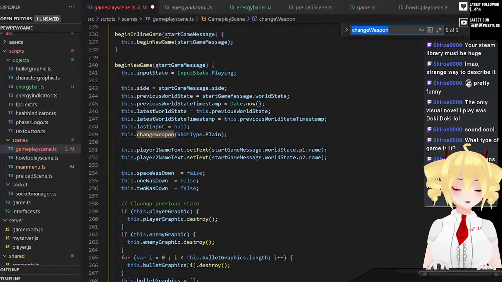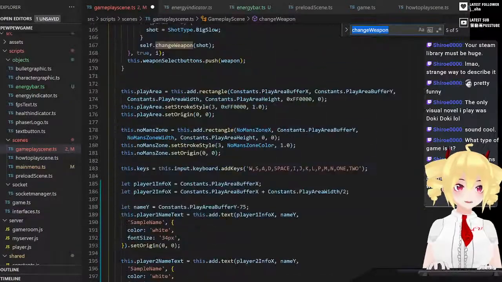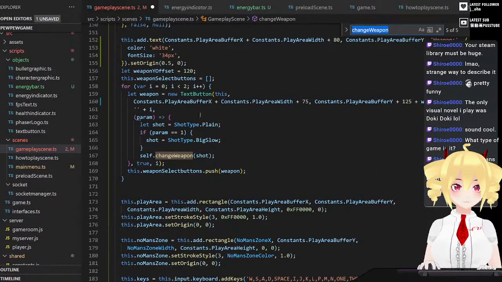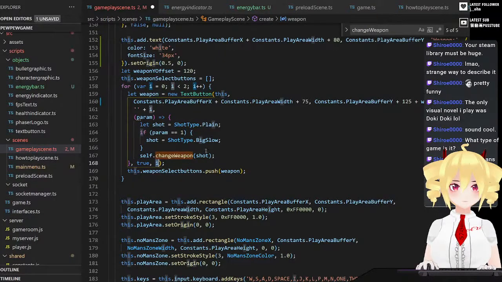Okay, so what we're gonna do is when we created those buttons and we passed in the parameter, right? I actually want to pass in the shot type as the parameter. And we should change the numbers too, because it should be 1 and 2 to go with the keyboard buttons, right?